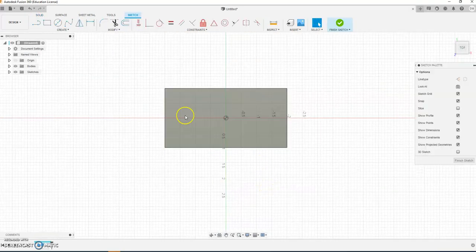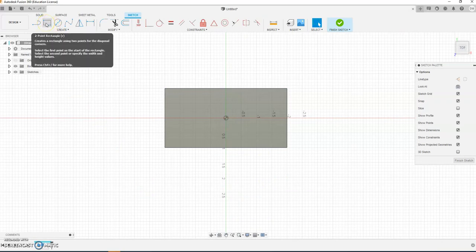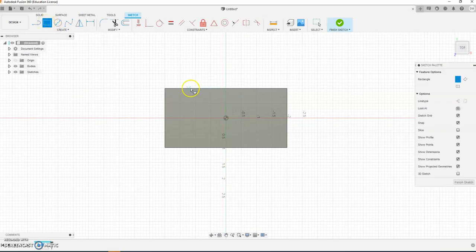So it spins that around. Now I'm looking at the top surface of this. I'm once again going to create a rectangle, 2-point rectangle. So I'm going to go up there and pick that. The first point of my rectangle, notice I have that little nearest symbol appearing again when I'm hovering over that line. I want to click there and attach it to that line there.